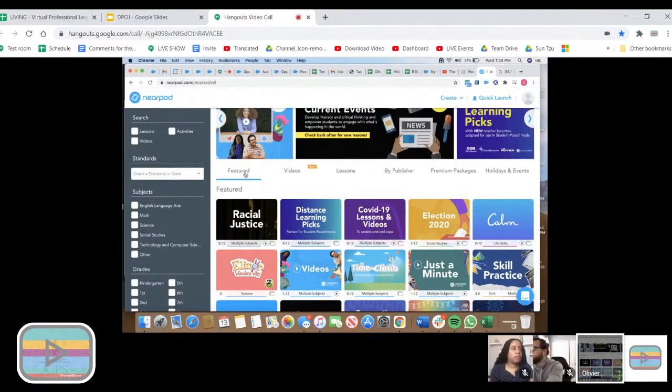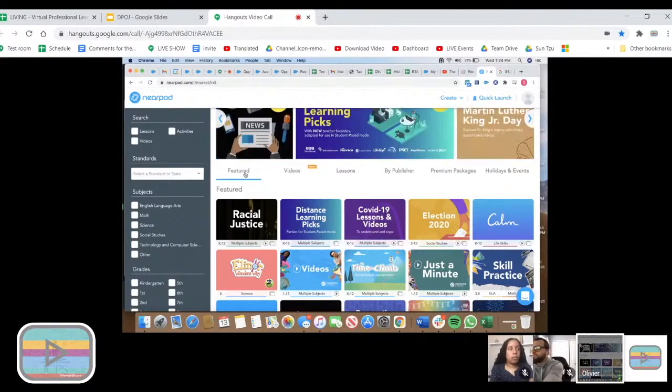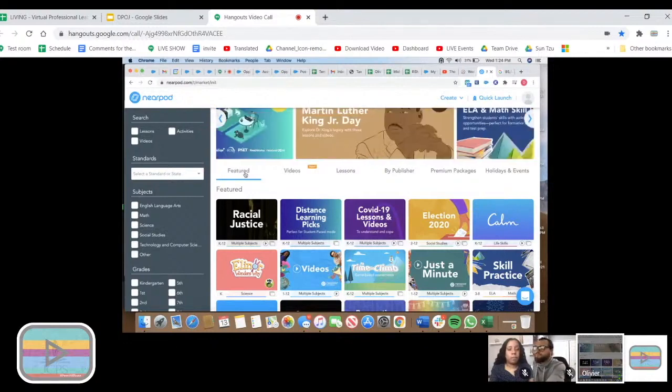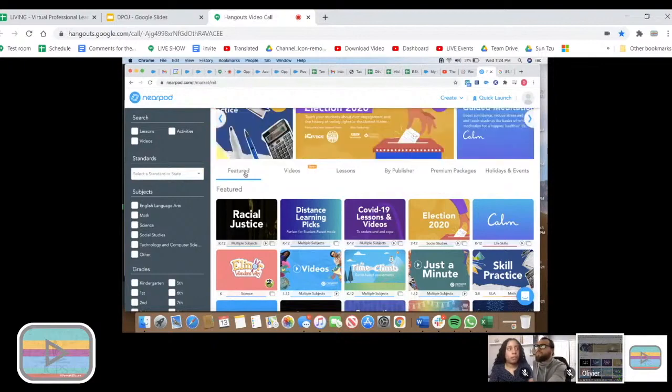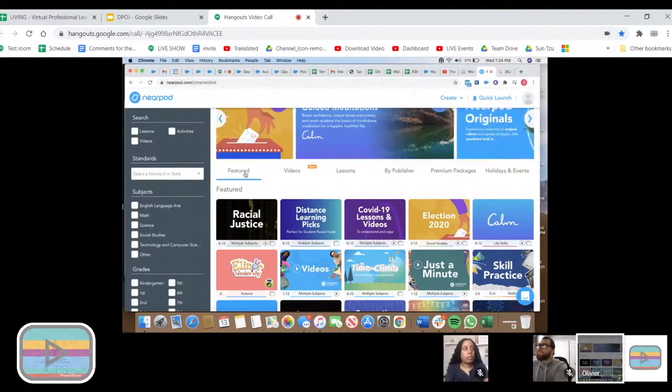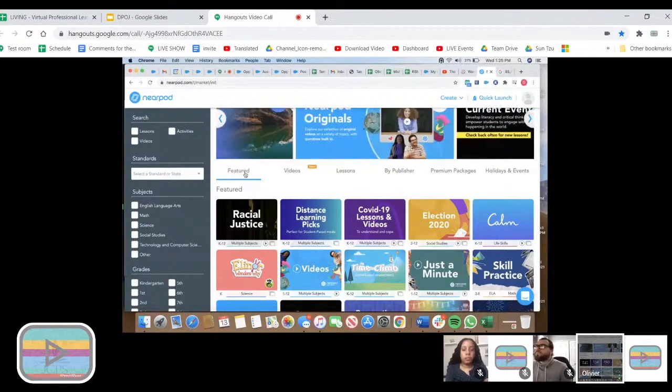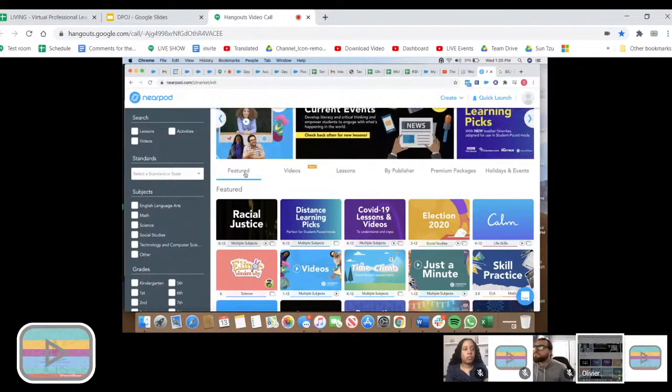And I think Nearpod does a really good job of making all of those things that you want to use, all those instructional practices that you want to be able to implement, available in one place so that your students aren't getting lost, your students are staying engaged. It's easier for you as a teacher for lesson planning, lesson creation. And it's just seamless, right? We want to take some of that time away from the lesson planning and make it easy, and be able to integrate all of that into this one platform. So I think that's the goal with Nearpod.